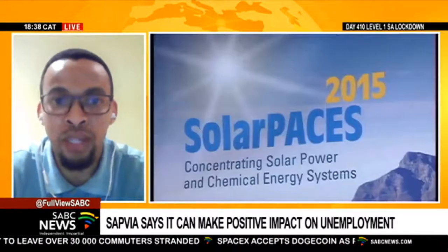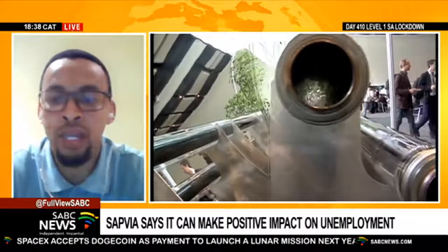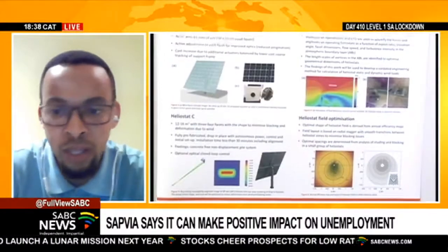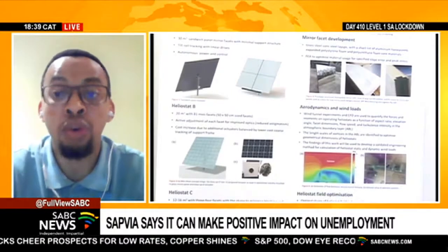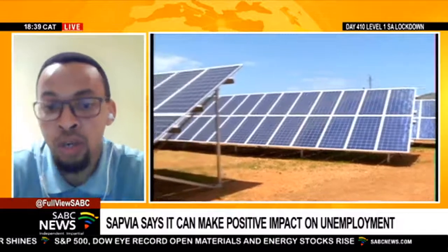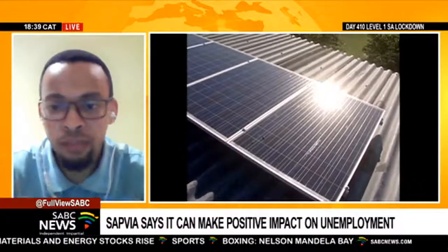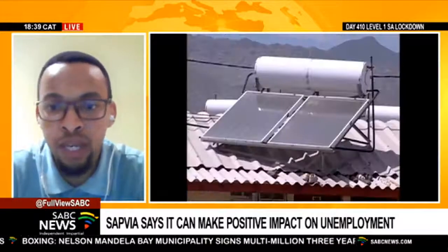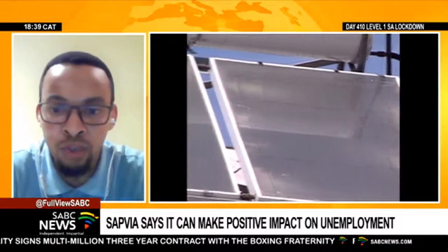And so for South Africans, if you look over the past 10 years where we've seen constant increases in our electricity tariffs, this is becoming an option that can curb that increase, but as well as allow people, if we look at what is called the small-scale embedded generation, where you can have a solar PV on your home rooftop or on your business, people can now start controlling their own electricity costs by deploying solar PV. So it becomes an option for not just the economy to mitigate increasing electricity prices, but also for the individual and for the business to start reconfiguring their own economies, specifically to do with electricity and energy.